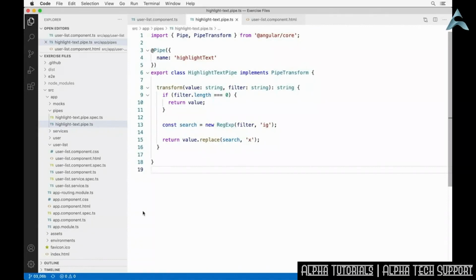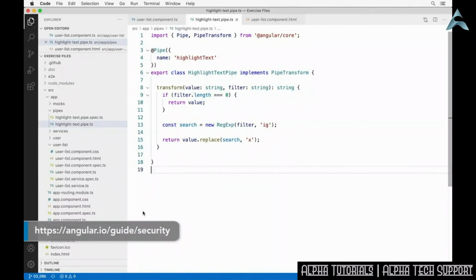This approach does two things for us. First, it keeps CSS styles out of our HTML content, which is good practice. And second, it avoids cross-site scripting issues. Angular has built-in protection against many common attacks, including cross-site scripting, and we would need to bypass Angular's security to style the content directly in our pipe. I don't recommend bypassing Angular security, so using a CSS class is the safest option. Check out Angular's documentation to learn more about cross-site scripting and Angular's security checks.